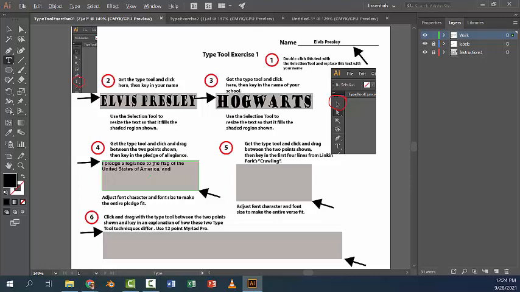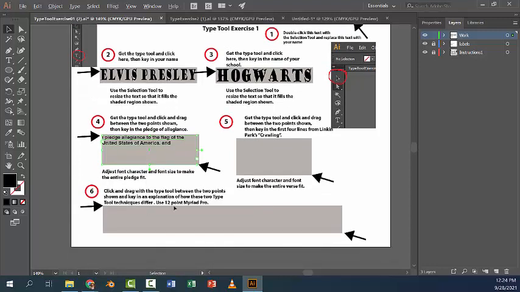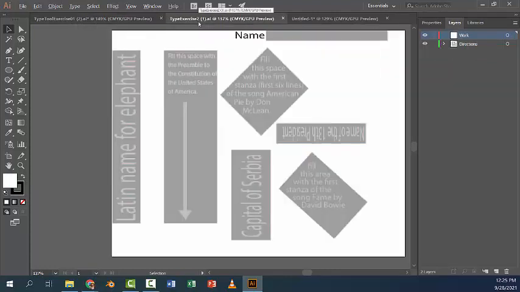So in this case, I have word wrap because I clicked and dragged. It says click and drag right there. So I can take this and the word wrap works. Same thing with over here for Lincoln Park scrolling. And your job at the bottom is to explain the differences in this little paragraph here with area type. Now the second one has a few more challenges. Look up the Latin name for element. I don't actually remember what it is.